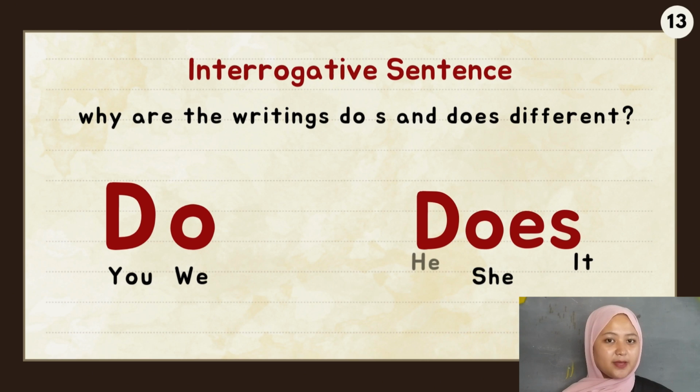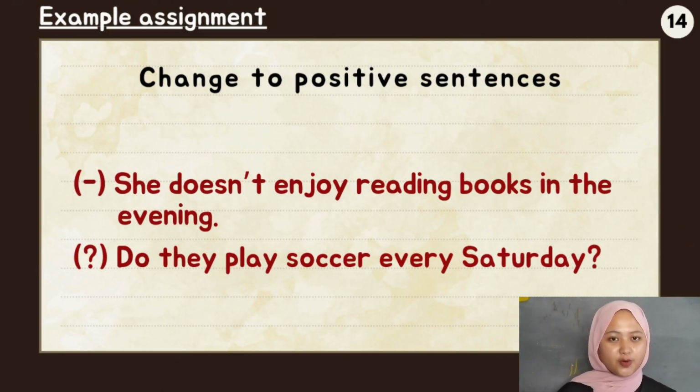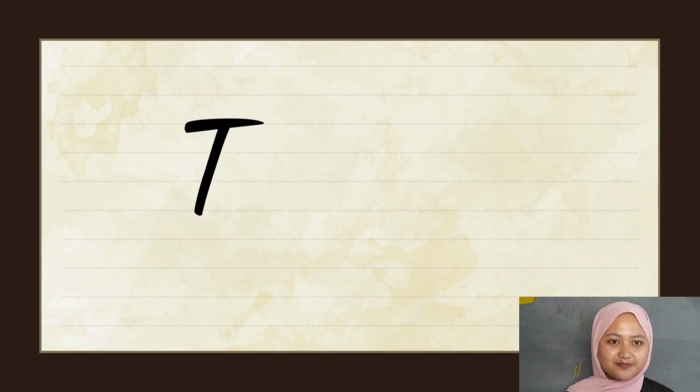This is an example question. Change it into a positive sentence. Question is, number 1, she doesn't enjoy reading books in the evening. Number 2, do they play soccer every Saturday? Okay, the answer is number 1, she enjoys reading books in the evening. Number 2, they play soccer every Saturday.